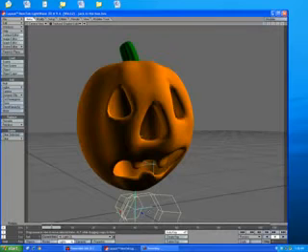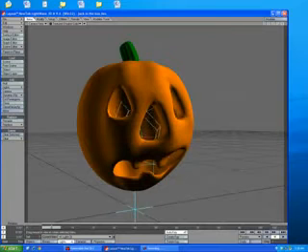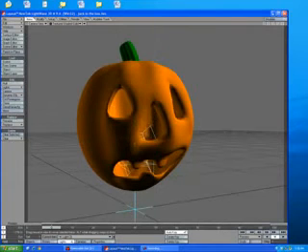It always shows up right in the center of your scene, so wherever your pumpkin is, just raise it up and then turn it until it looks kind of like it's flickering on the back side of the pumpkin, so you can kind of turn it around like that. I'm going to put this a little lower. Okay, make sure you do that on keyframe 1 so that the light doesn't move around.